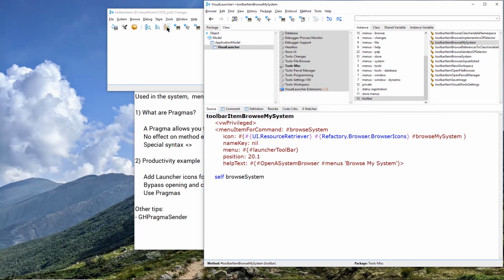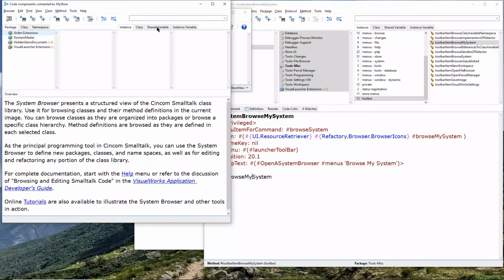So now I have three distinct icons that show three different tools. Well, we need to try this also. So let me browse my system and show you what that does. And it does just as I expect. In one click, it opens up all the packages just from my repository, which are often the core of what I want to work with, or at least be able to focus on.